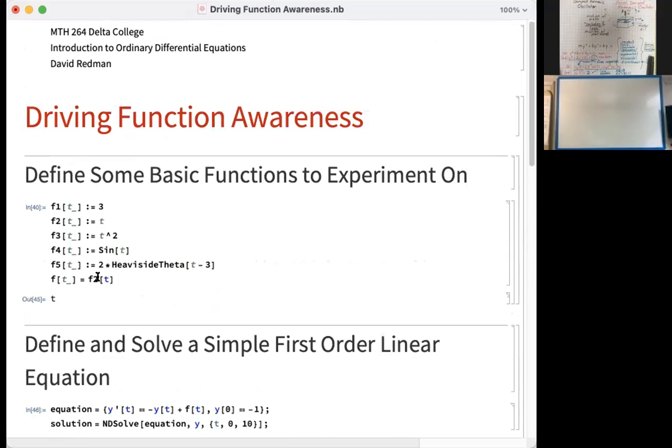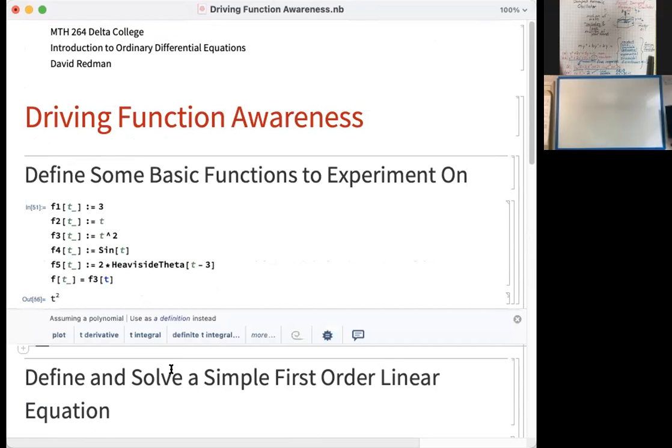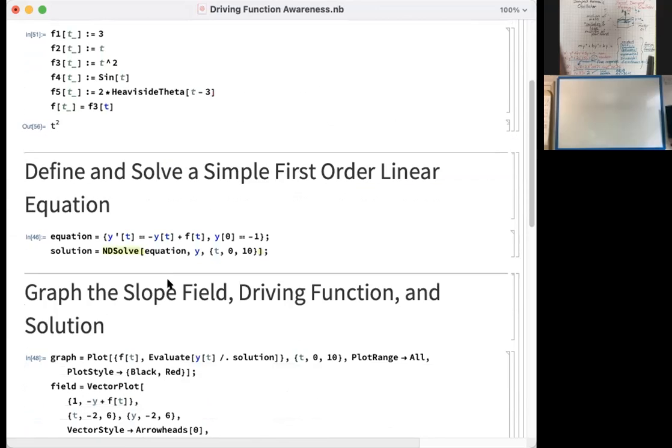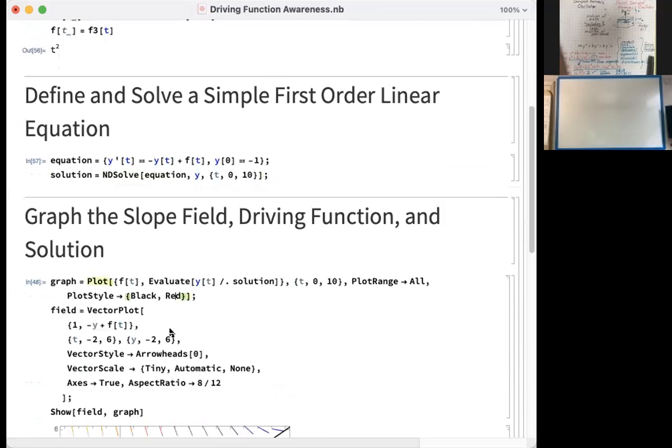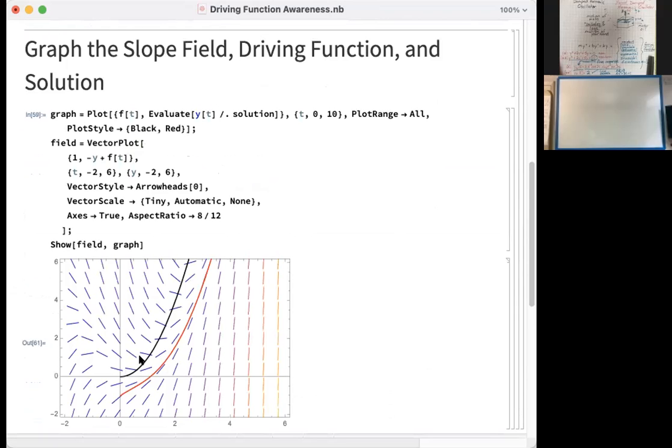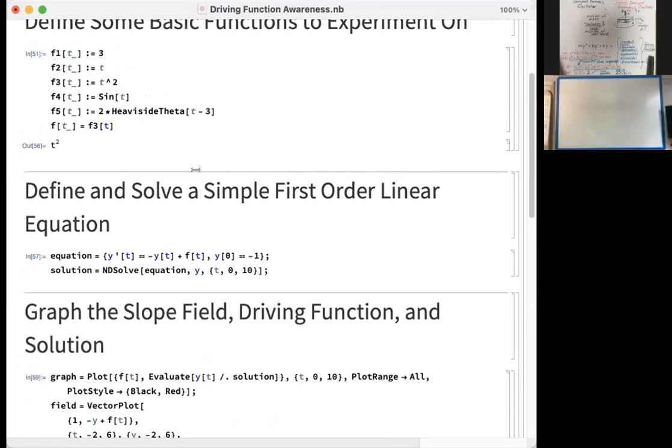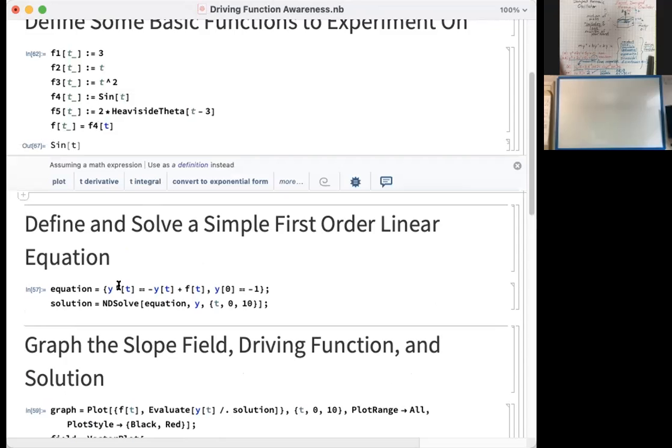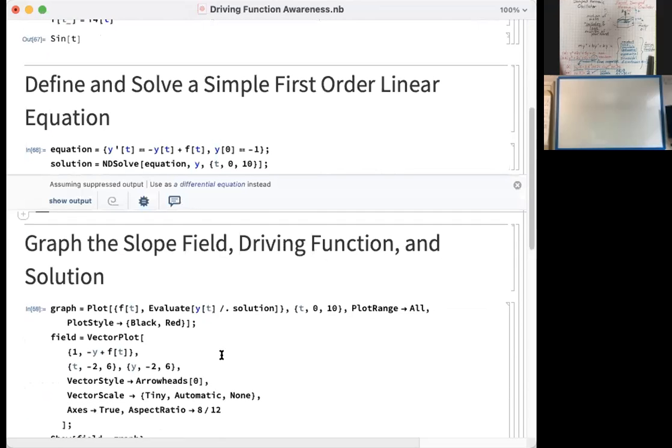Try it again. Now I'm doing this on a very simple equation, exponential decay, right? So I'm not expecting big fireworks. Here's my driving function as a parabola. Here's my solution, imitating and lagging the parabola. It does not have to have the same slope. It does not have to be the same parabola. Even the previous line doesn't have to be the same. But there is always, in a case like this of decay or energy being taken out, exponential decay, there's always an imitation and lagging. Well, I can say that in other cases too.